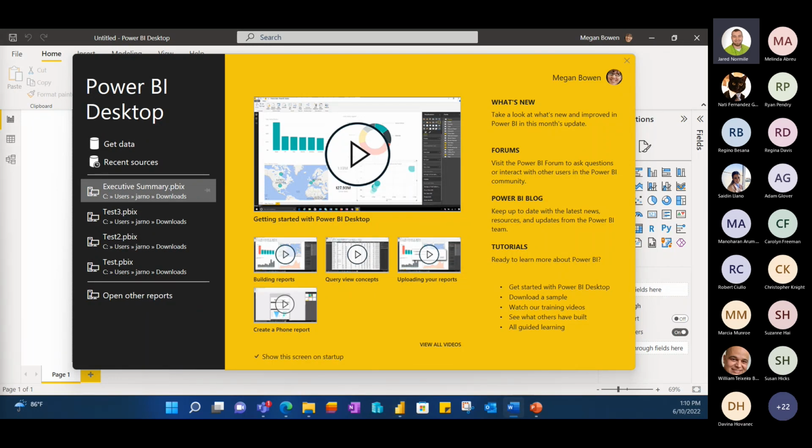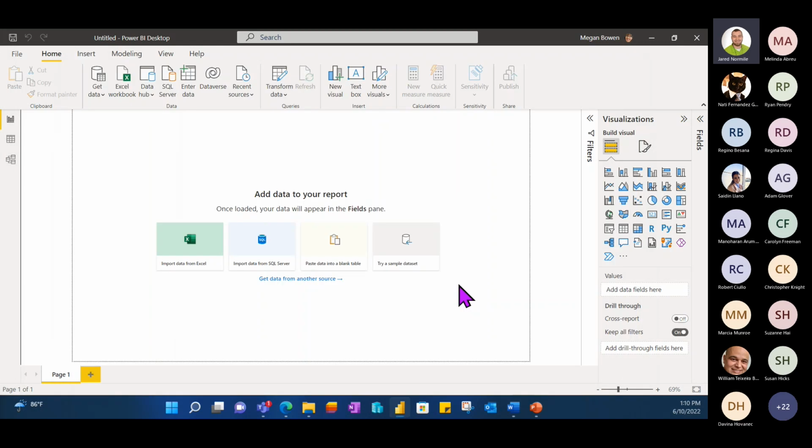Now, when you first open up Power BI Desktop, it's going to look very similar to this. It might ask you to sign in with your email and your password. And then every time you open it up, it'll look like this. You have a little startup screen. If you don't want to see this, you can click on the arrow on the bottom so it no longer shows. For now, we're just going to click on the X in the top right so we get to our main screen here.